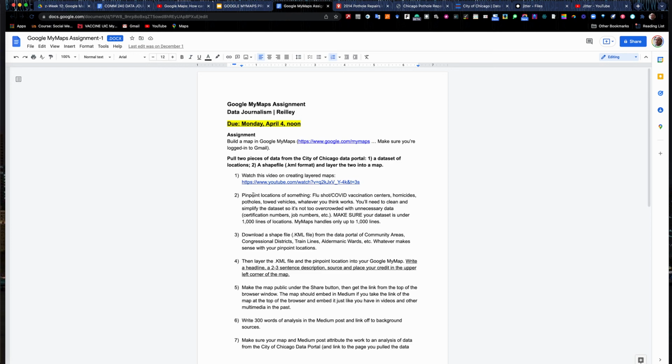Remember with the City of Chicago data portal, typically with the crime database, don't try to download the 2001 to present crime database. Search for the individual homicides or petty thefts or burglaries. You could do an interesting one. I think it would be not so much fun, but burglaries and how close they are to certain train lines. So you could put the shapefile of the CTA train lines in there, and then layer in all the burglaries from the last year. Be an interesting little presentation.